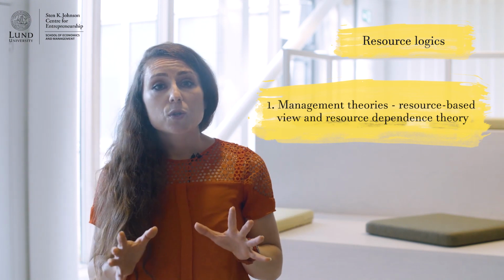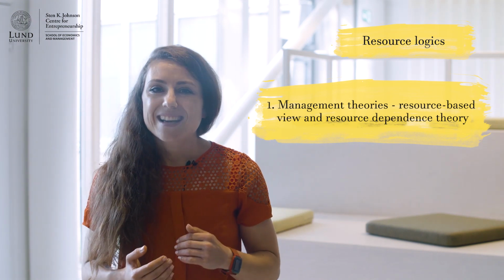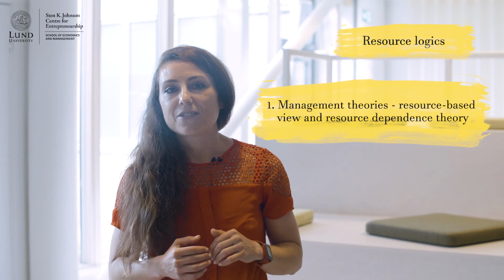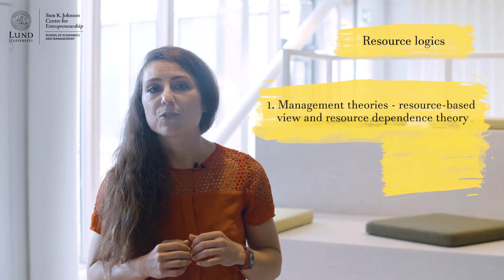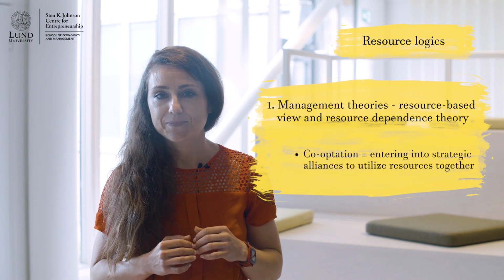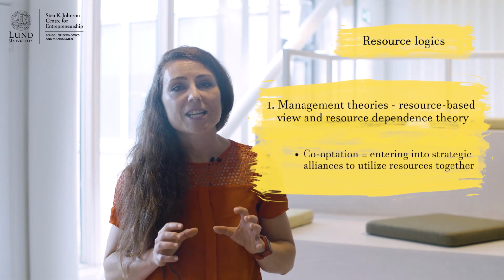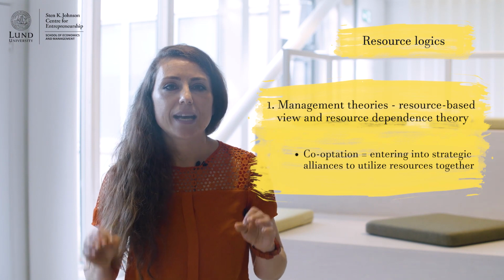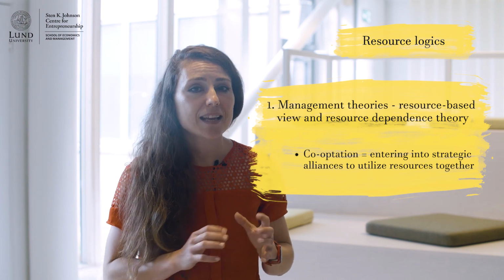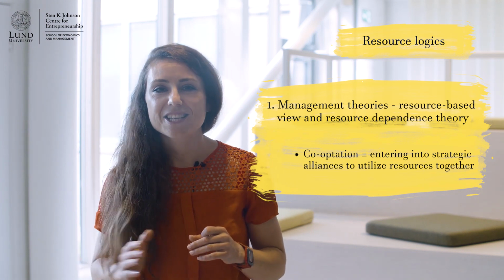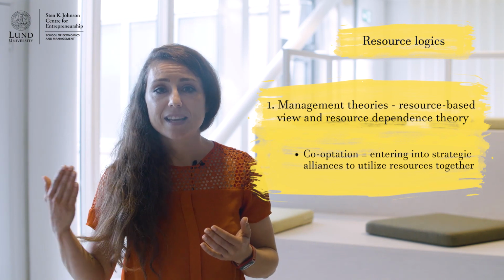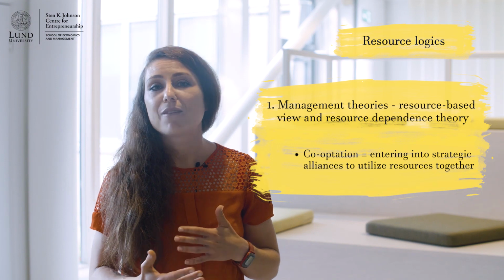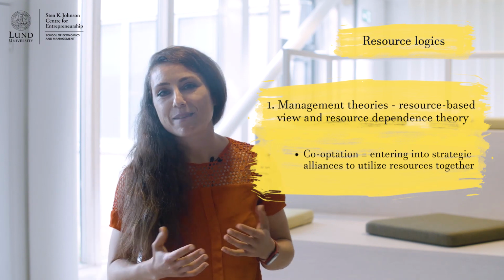The firm may also enter into strategic alliances with other firms to utilize the resources together, a phenomenon called in strategic management research co-optation. Co-optation is one of the most flexible and easiest mechanisms for gaining access to resources, exchanging information, exercising influence, developing inter-firm commitments, avoiding conflicts, and establishing legitimacy.